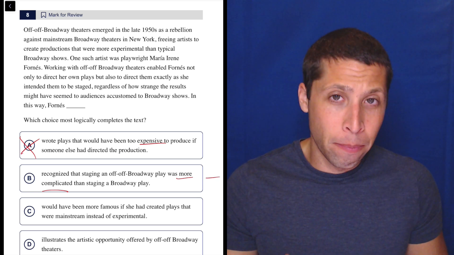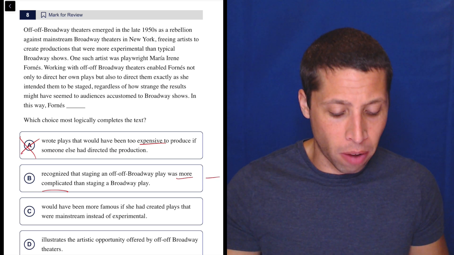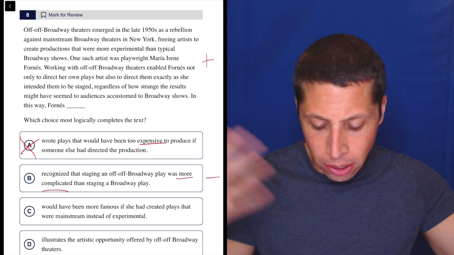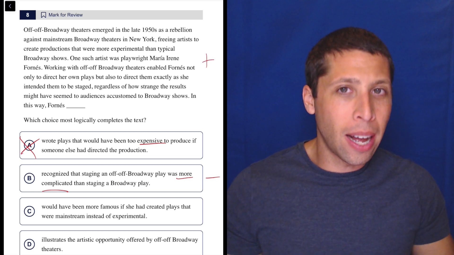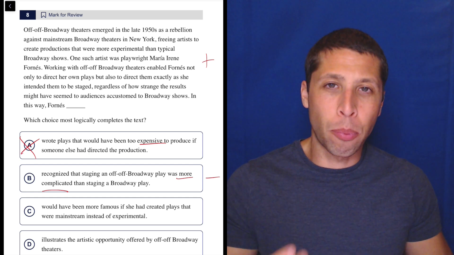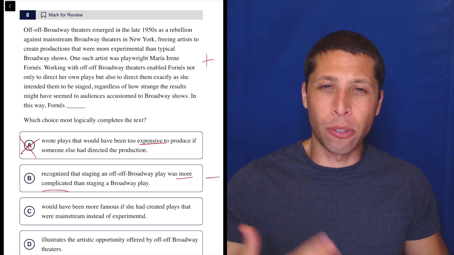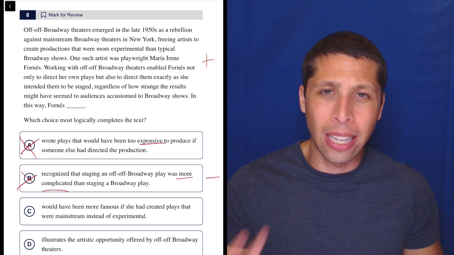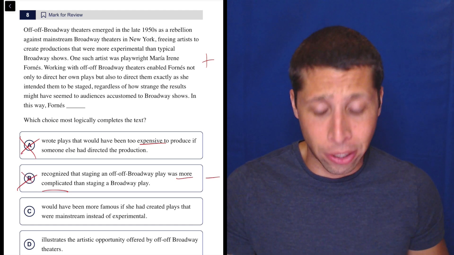What is the passage saying about Off-Off Broadway? It seems to be saying it's good. It lets people do what they want and be weird and whatever. So that would be odd if the comparison ended up with Fornez doing something bad, doing something negative. Dumb summaries sometimes can really clarify what's going on in a passage and whether a choice matches.